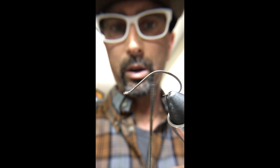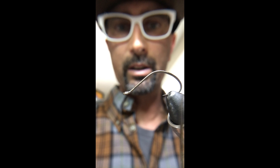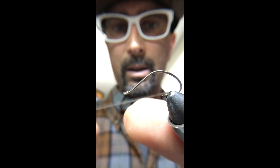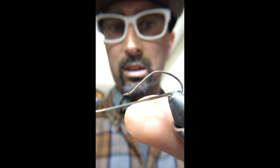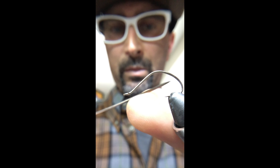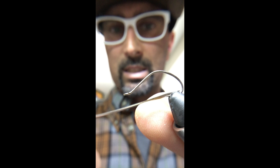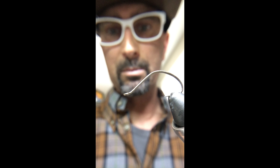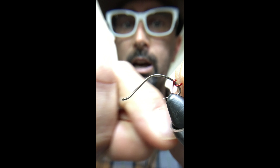The biggest thing to take into consideration is from the hook point back to the bend — that's all your hooking and penetration right there. You want to leave a nice gap from the point to about here, about the width of what you'd consider the skin of the fish's jaw, before you start your wire. That gives you that full hook point to set and get buried into the jaw line.